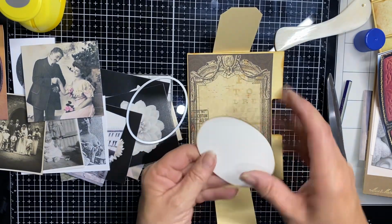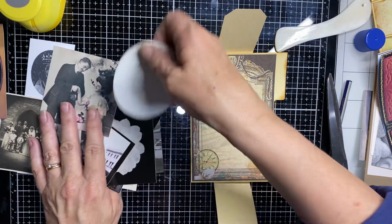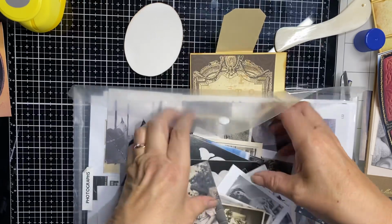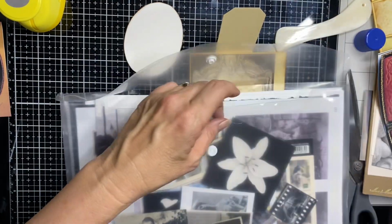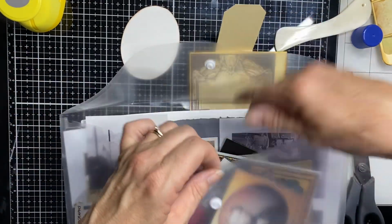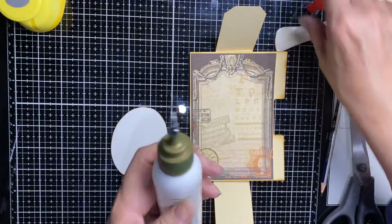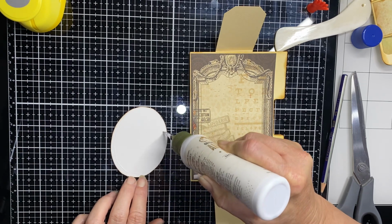Right, so you're just going to go there. And because this is a heavier weight card, I'm going to use my liquid glue. I'm just going to pop these ones back away, with the other photos. I knew I had that sitting there somewhere. Sorry, did I just knock you guys? Right, put those ones back in there. And those ones. And those ones. And old mate here. And then I can pop them back down there. Right, so I'm going to use my liquid glue this time. I'm just going to go around.